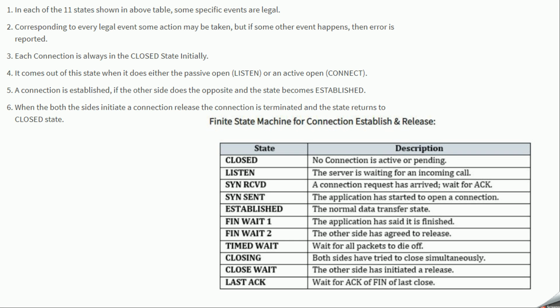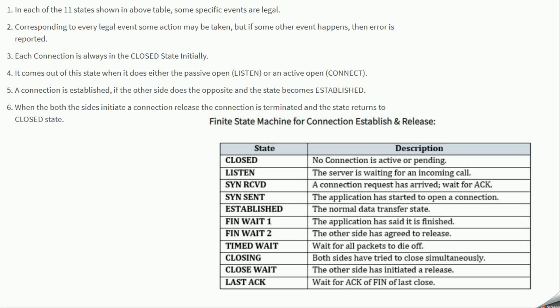When both sides initiate a connection release, that is when the data transfer has taken place, there is no more data to be transferred, and both are in agreement to release the connection, the connection is terminated and the state returns to the closed state.